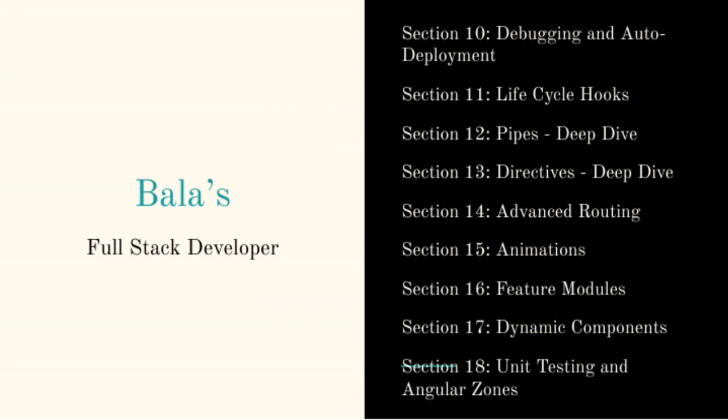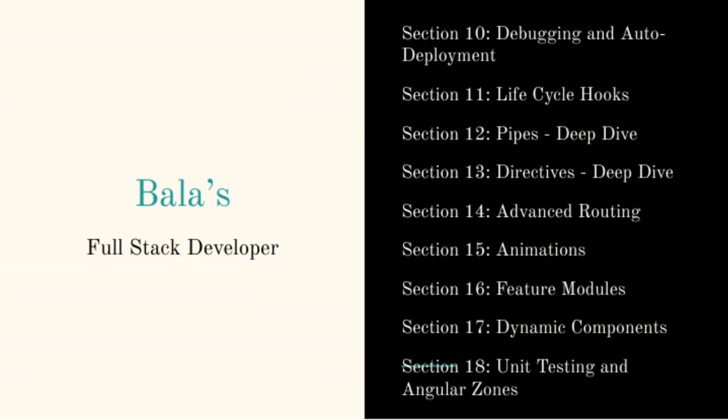In Section 13, directives, deep dive. Here we explore how to extend HTML with custom behavior, which is key for creating reusable modular components. Next, we have advanced routing in Section 14, where we delve into complex navigation strategies and lazy loading techniques to optimize our app's performance. Section 15 focuses on animations, adding life and polish to our interfaces, making them more engaging for users.